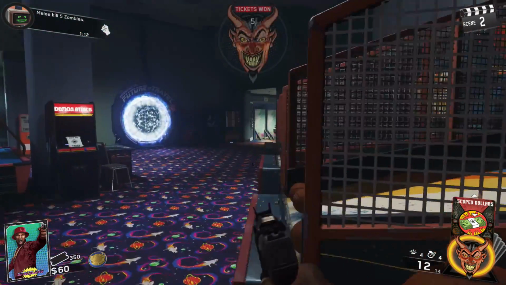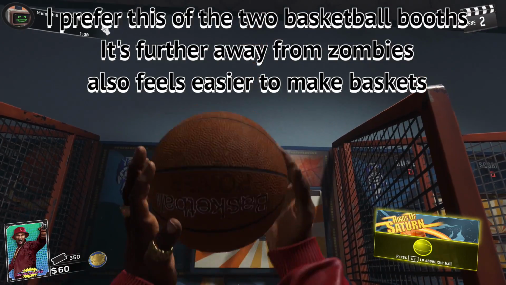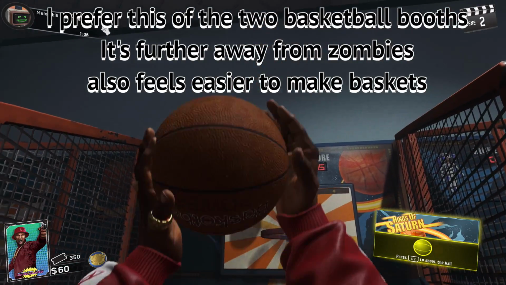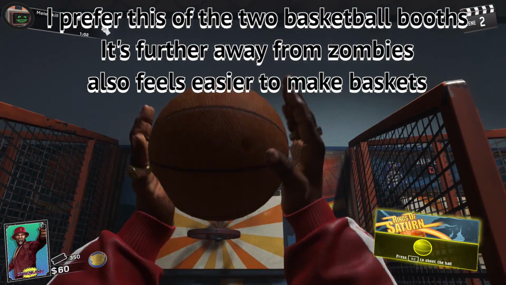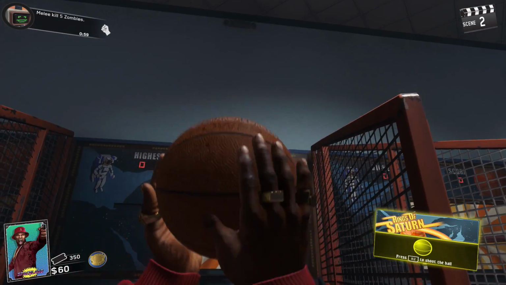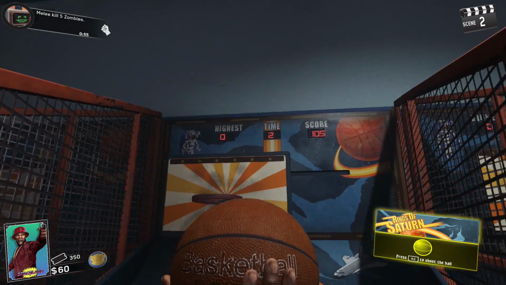So then, Rings of Saturn basketball. All you have to do here is aim high. Make sure you aim high and then just lead the ball ever so slightly. Again, I use the right stick to aim. I don't use the left stick to aim. I find that easier, but if you find that strafing is better than aiming this way, that's fine.